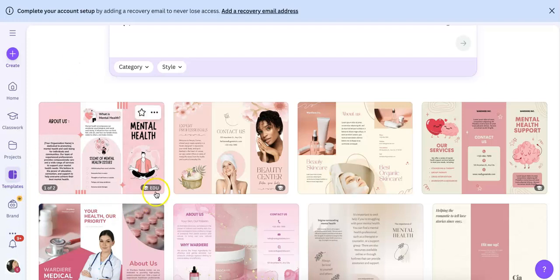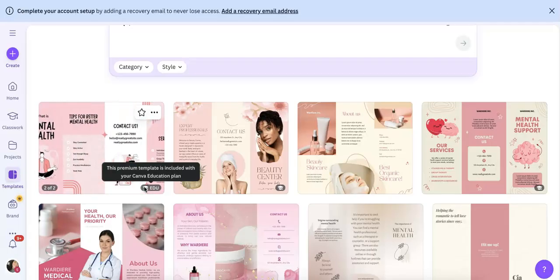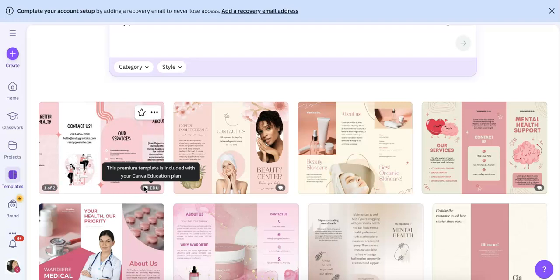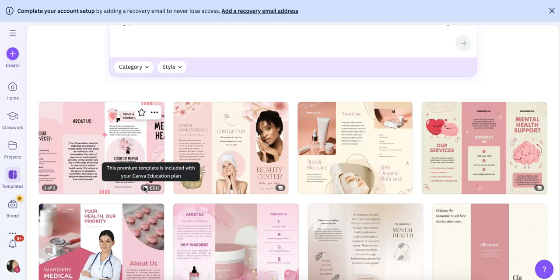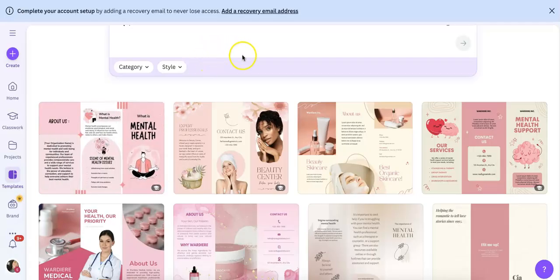Now, if you see something here that says EDU that has a little cap, it is a premium template. You will receive a link at the beginning of the year to join my Canva class, which gives you Canva Premium for free for the year that you have me as your teacher. However, if you are not part of a class with a teacher who has Canva Premium, you will not be able to use these templates and download them. When you go to download and save your work, it's going to say that you have premium items in your design and that you will need to remove them in order to download them, or you have to have a Canva watermark across it. So just be aware of that.